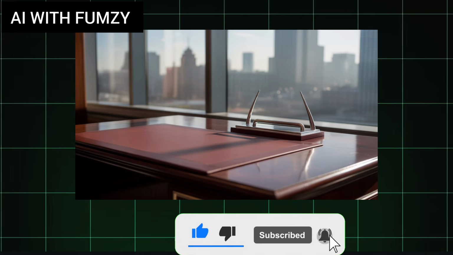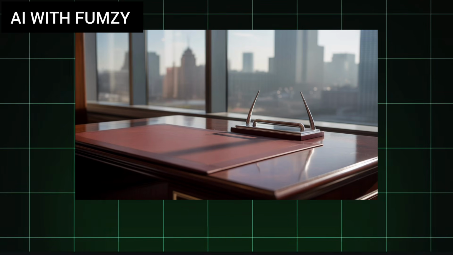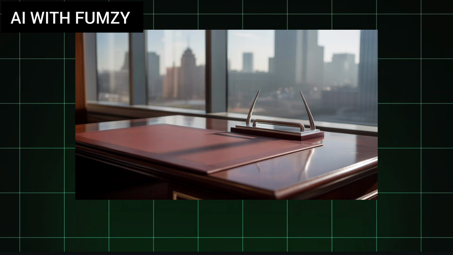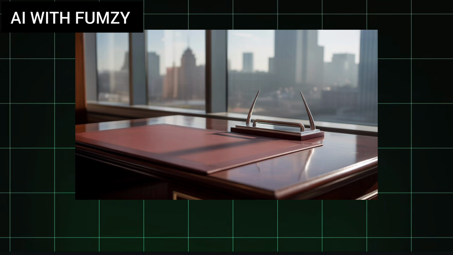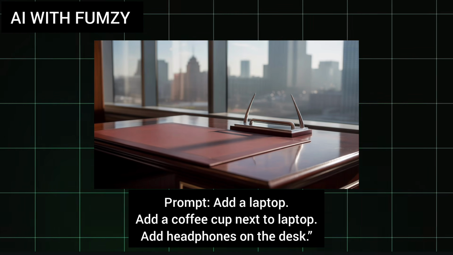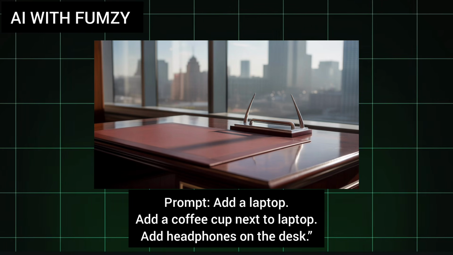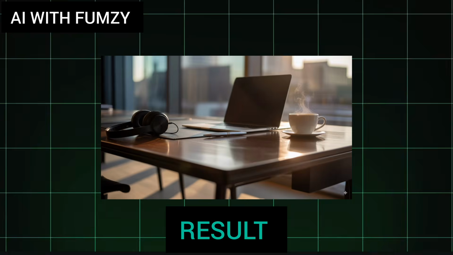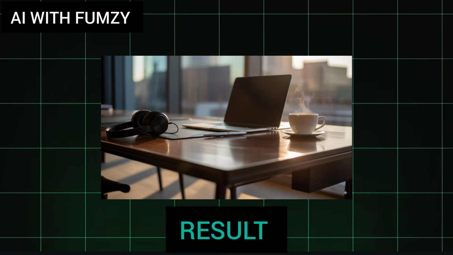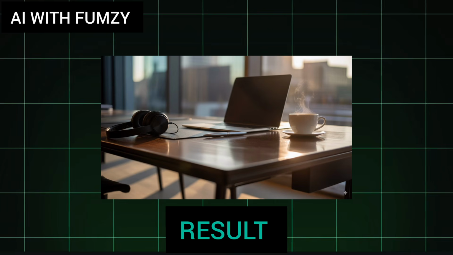I think Nano Banana actually understands sequential arrangement of items. In this image, you're going to see that there is just one item in it. So I prompted that it should first of all add a laptop, then it should add a teacup close to it, and also a headset. From my result, you can see that the teacup is actually next to the laptop, followed by the headset.